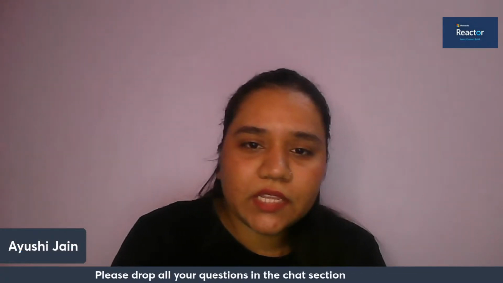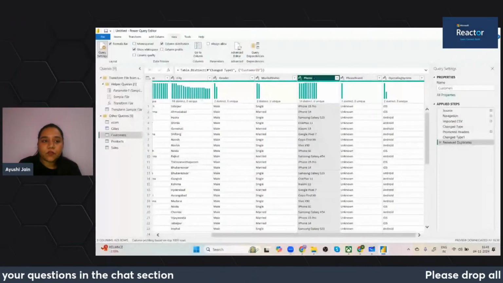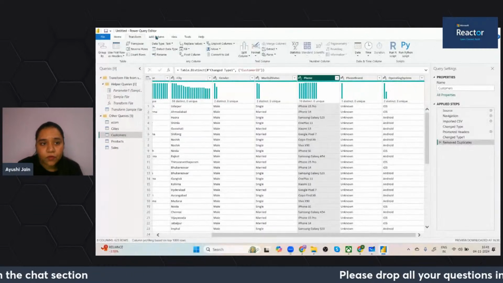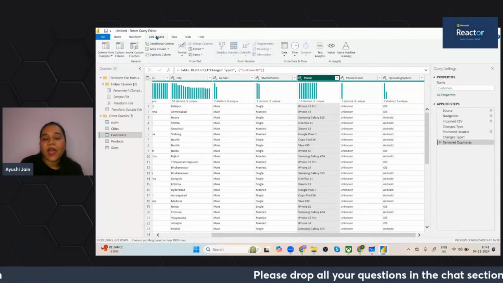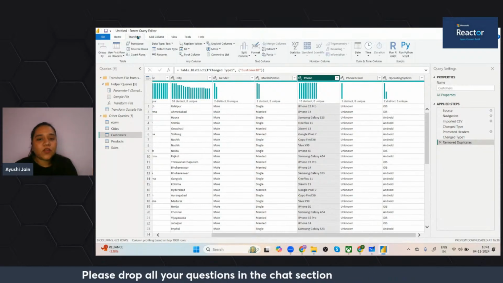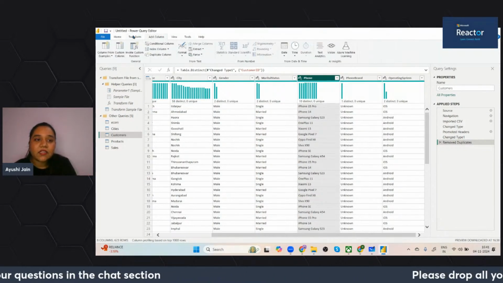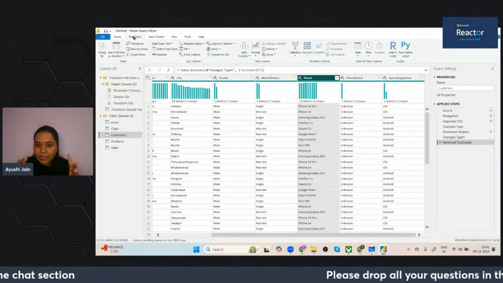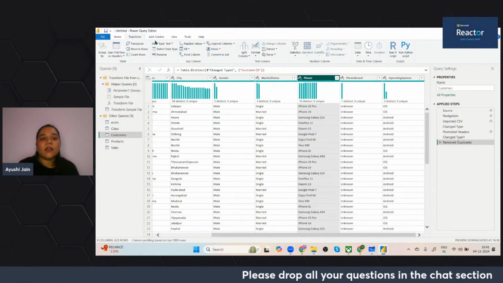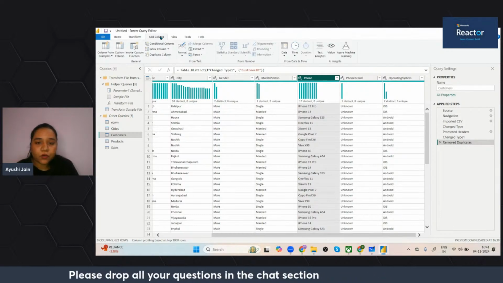We'll be going ahead with the easier one, that we can go to just phone. And with the phone, do we want to transform this column or do we want to add a new column? We want to add a new column over here. To add a new column, see, the transform also has the same number of functions that the add column has. The transform will transform your existing column, while the add column will create a new column for you. And this is what we want to do.